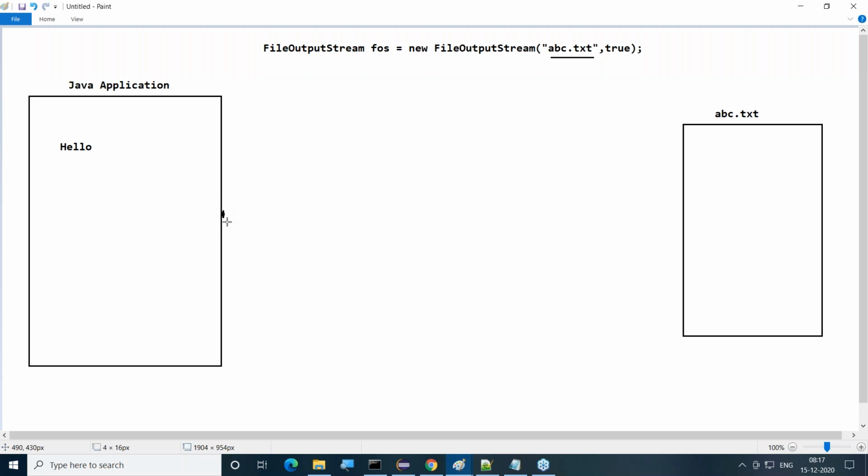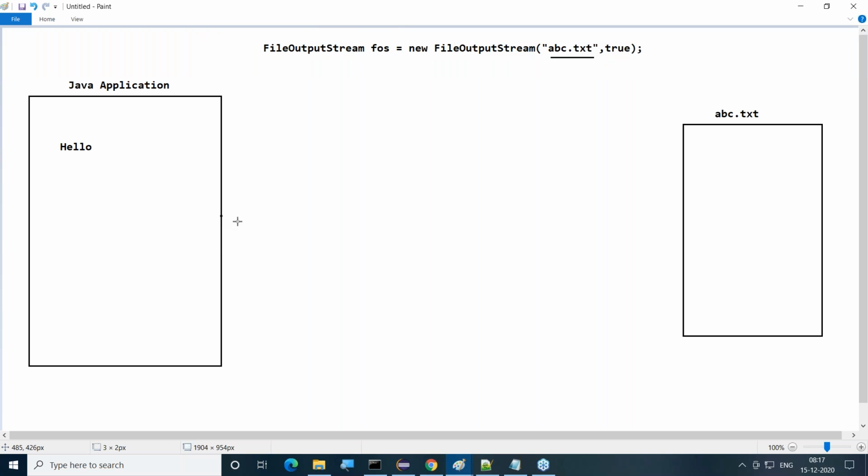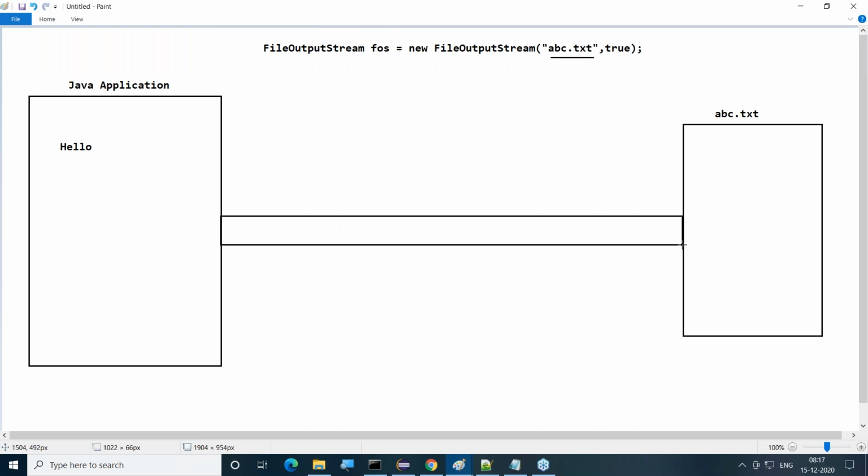In the case of file output stream, there is no chance of getting FileNotFoundException. FileNotFoundException we can get only in the case of file input stream, not file output stream. Why? Because if the file is not available, JVM will create a new file with the name abc.txt. Observe carefully.